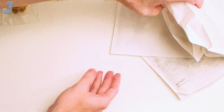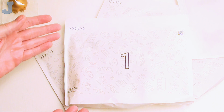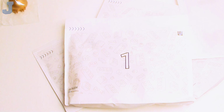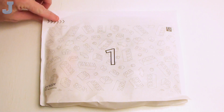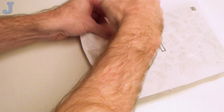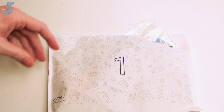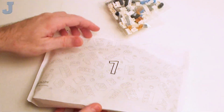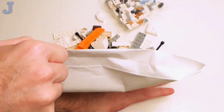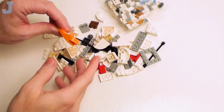And, you know, paper bags. We can't see what's inside these, right? So guess what? It'll be a mystery for us. Well, we're going to have a look at bag 1. Oh, look, it's even got arrows on which way to tear it. Well, that didn't tear very cleanly, did it? Okay. At least they're recyclable, so we don't make so much of a footprint in the world.